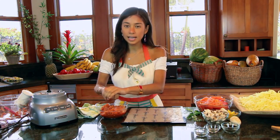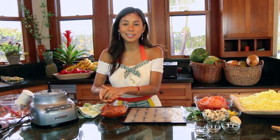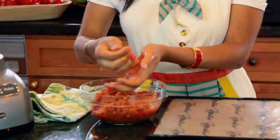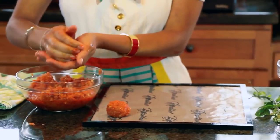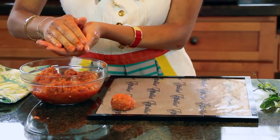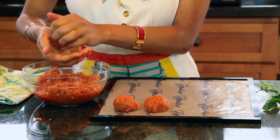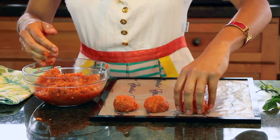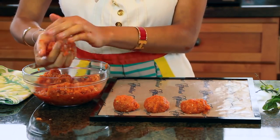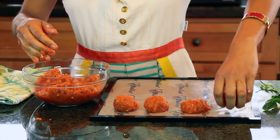What you're gonna do to make your meatballs, and we're gonna put them on the dehydrator tray, is that you're gonna like squeeze out kind of the juice in there, okay? So it's gonna get a little messy, but it's okay, it's fine. And then you just place your not meatballs. And you want to set the dehydrator anywhere from 115 to 120 degrees. And they should take about 2 hours to make, not long. So it won't be long.